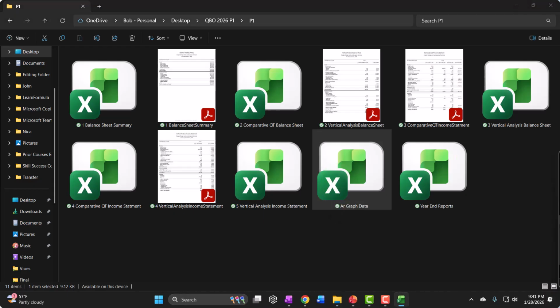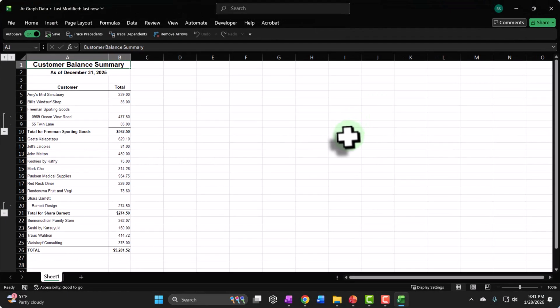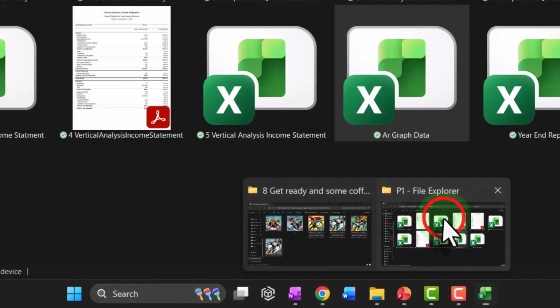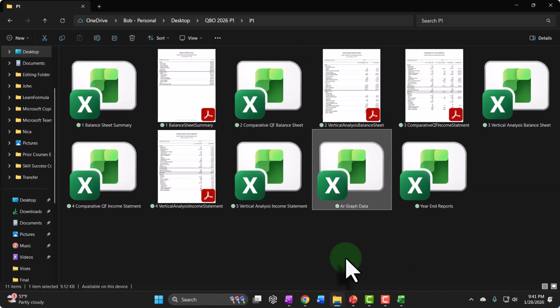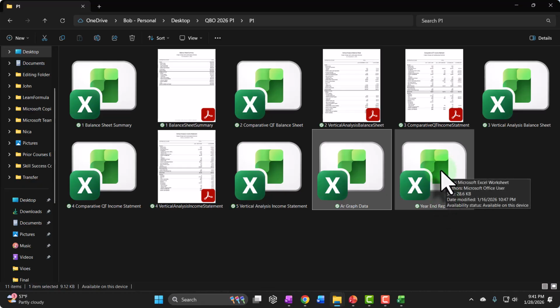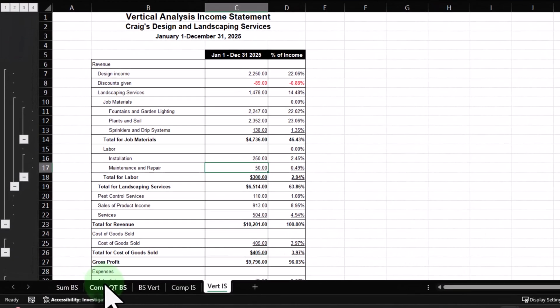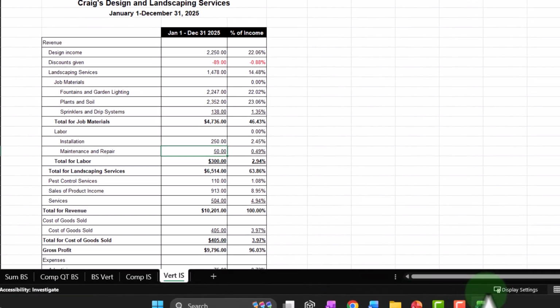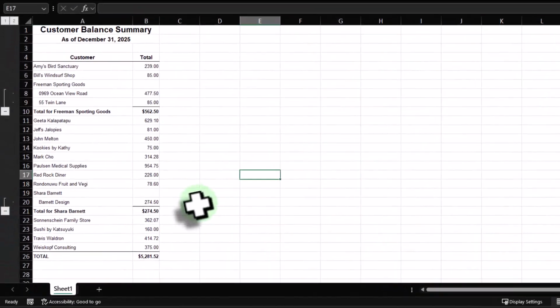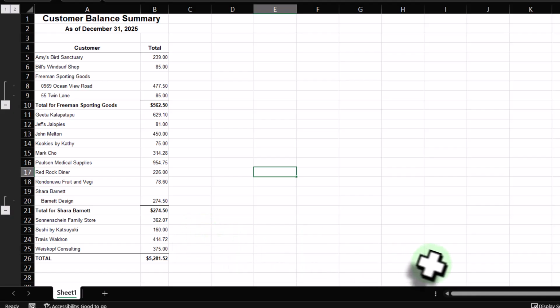Now, I would like to pull it into where I have my other reports. You don't have to do this step, but you might want to put this in with all of your other reports. So for example, I have my other year-end reports here. If I go into that, then I could say, here's the data that I have thus far. I could do this two different ways. I could finalize all the data, do what I need to do to the data, and then take the graph and export it over, or I could take all of the data itself. That's what I'm going to do.